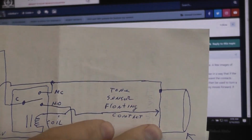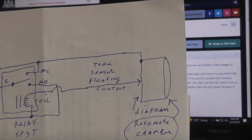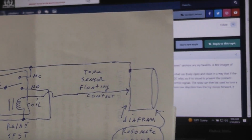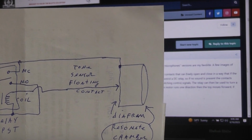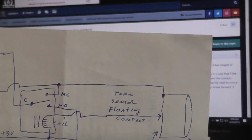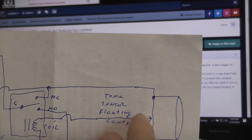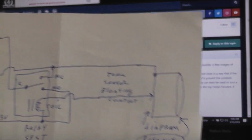The whole resonator device, Helmholtz resonator can, has to be isolated from the frame of the tin toy for electrical reasons and also mechanical reasons. So it's mounted on rubber grommets, which remove the vibrations from the drive motor or the floor or anything like that, causing these two to vibrate and not work properly all the time.